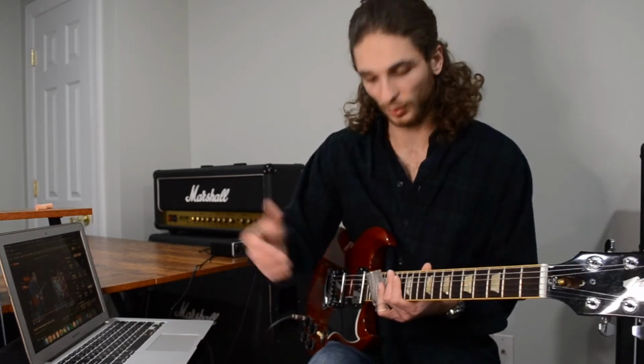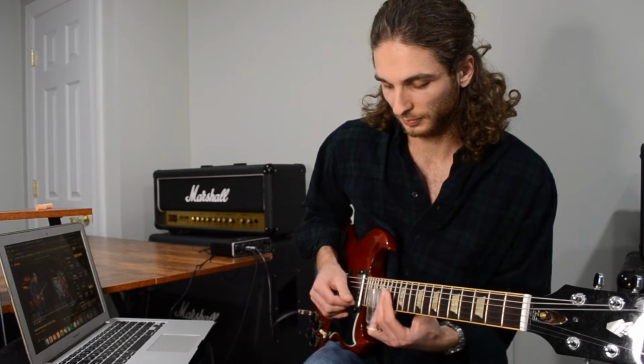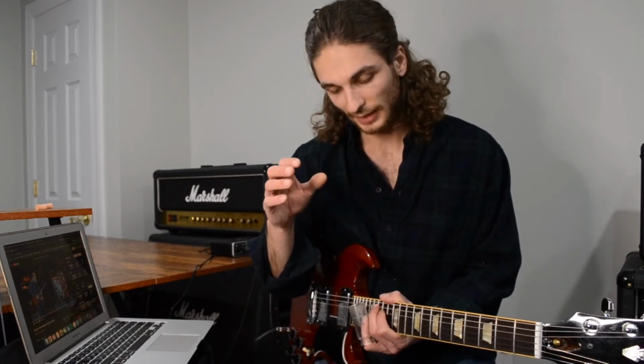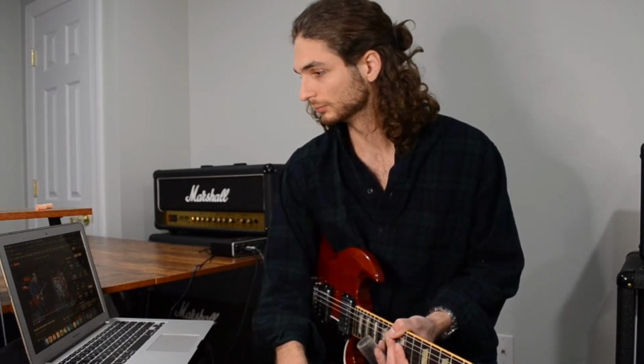He does the same thing over the 4 chord, so you kind of can hear the changes without having a rhythm guitar player behind you. Something like that. So that's interesting. And he's doing that same kind of thing over the 4 chord. So if we're thinking about just the 4 chord and the intervals corresponding to what would be a G, it would be 5, flat 7, 1, 2. He's playing with that sequence of notes. So that's something to know, and hopefully my explanation makes sense. So, great, let's keep moving.